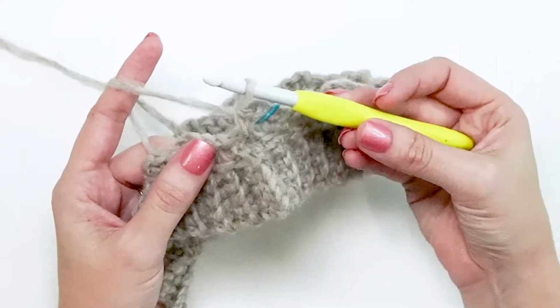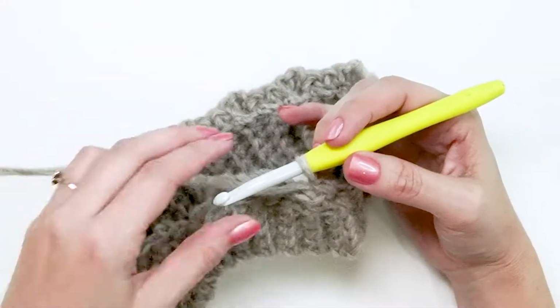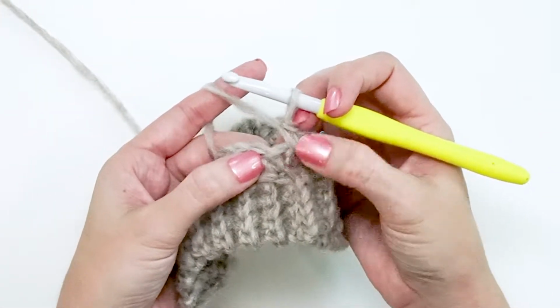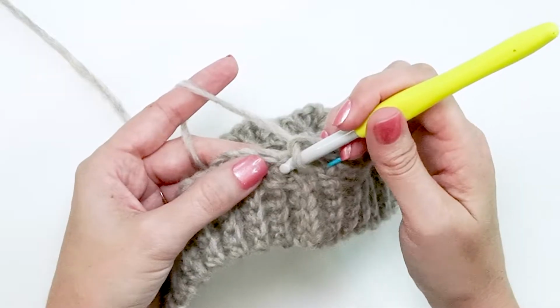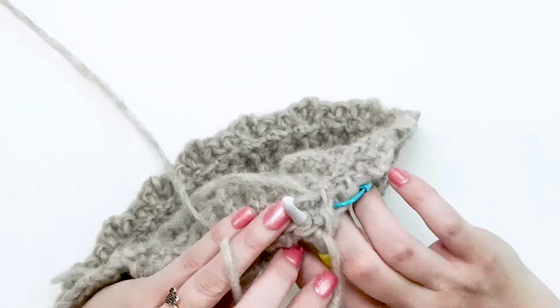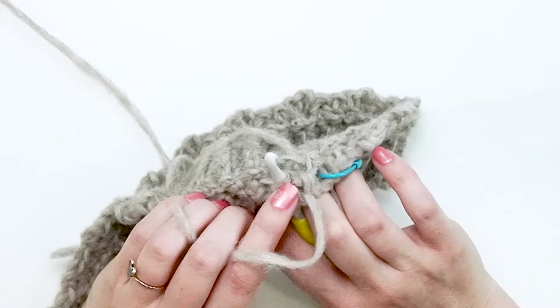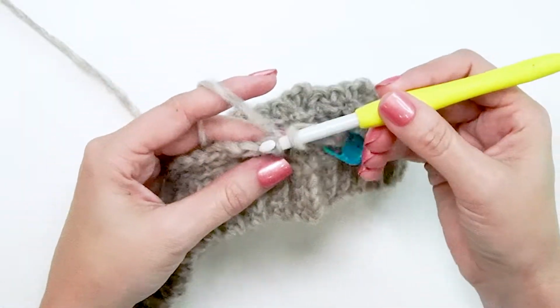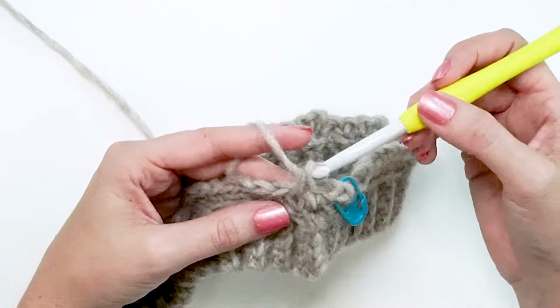And if you've never worked a split single crochet, I do have a blog post on this, but we have a stitch here that looks like a V on the front, and we're going to insert our hook into the center of that V. And on the back side, it comes out underneath the horizontal bar and the upside down V. Then we'll yarn over and pull up a loop, and yarn over and pull through 2.